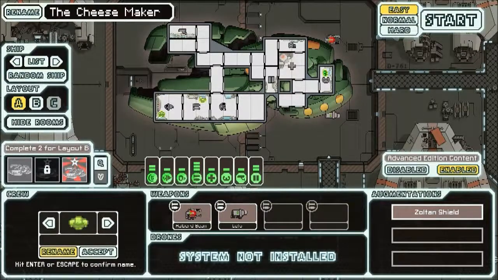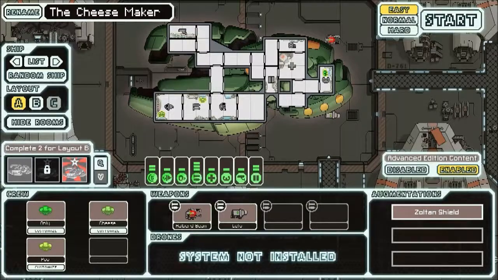Cheese. Doesn't matter. You can just move the crew members around. Only cheese poo. Only cheese and poo of the fine ship, the Cheesemaker of Zoltan Cruiser. Hey, look, only cheese. Right.